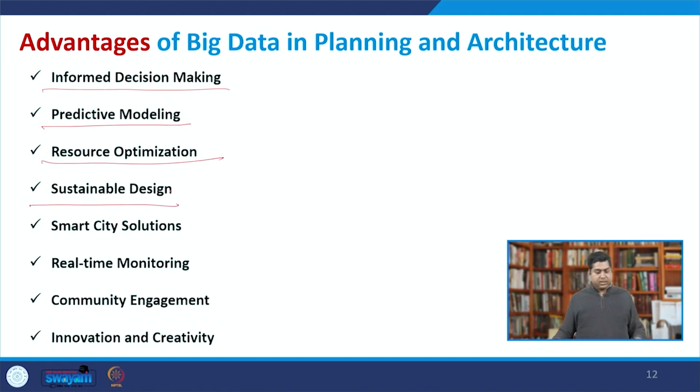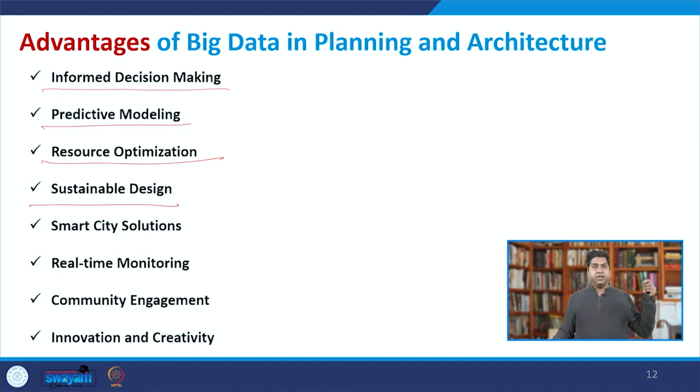Now coming to the sustainable design, definitely whenever you have all those parameters, all those information under different heads of sustainability, you can integrate and come up with certain sort of solution. Now when you talk about the smart city and the internet of things, IoT, internet of everything, when you integrate all this information, automatically it will help to make the city smart.